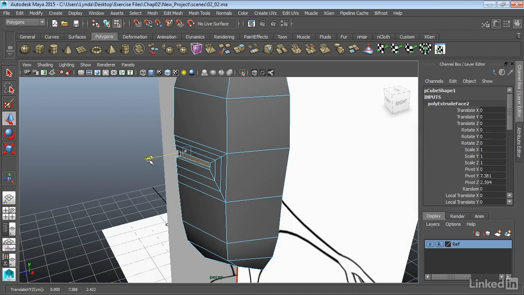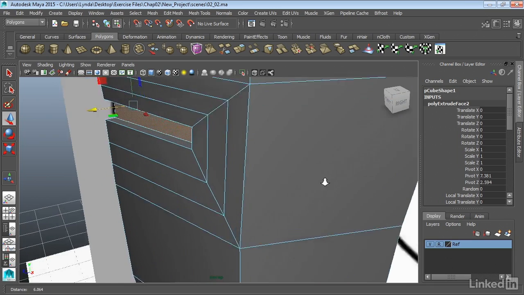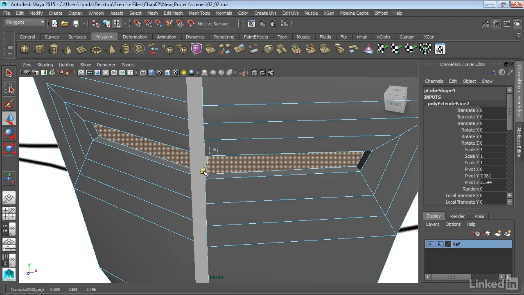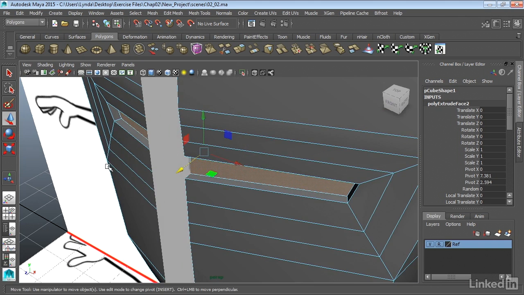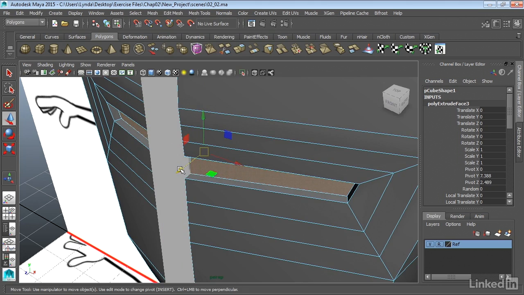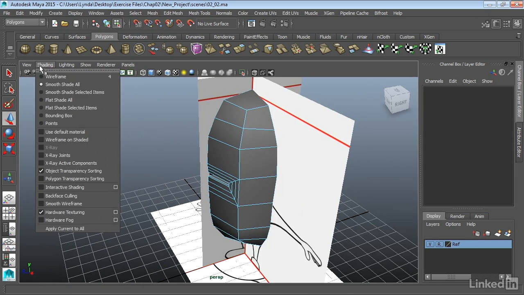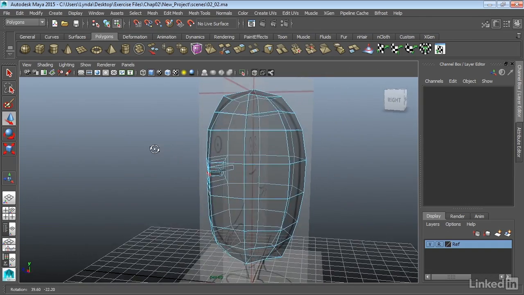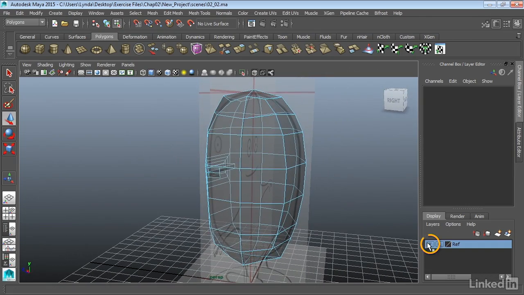In fact, I can just hit the W key here. And the first thing I want is I want just a little bit of an inset. I don't want a whole lot of extrusion, because what I want is I want just enough detail to get the inside of the lip of the character. And then I'm going to do one more. And this time, this is going to be for the mouth cavity. You can see this a little bit better if we turn on X-ray. And I'm going to hide my reference.